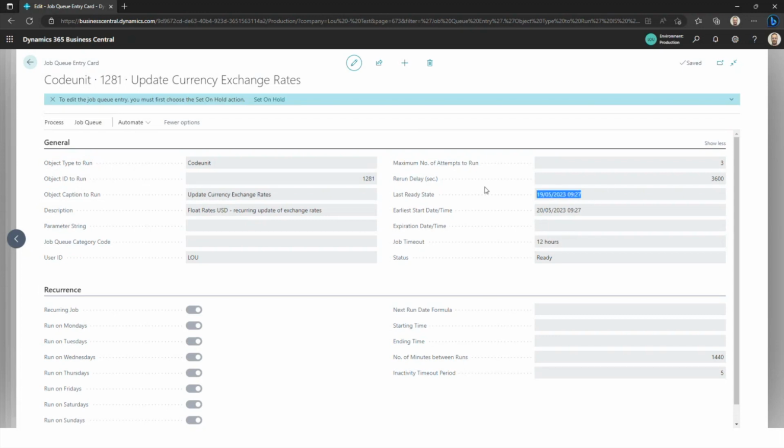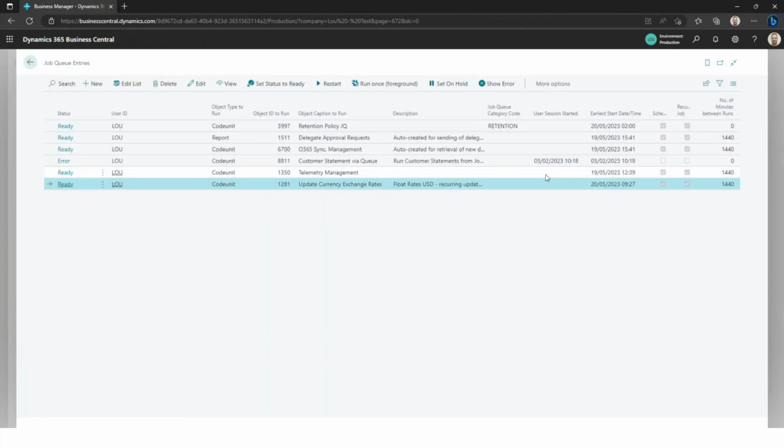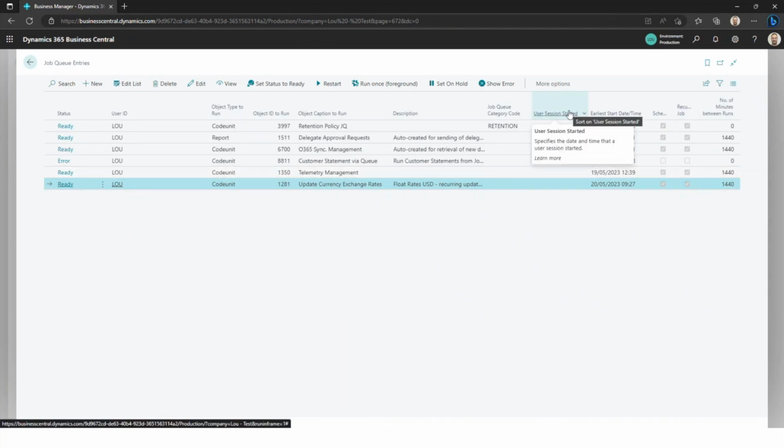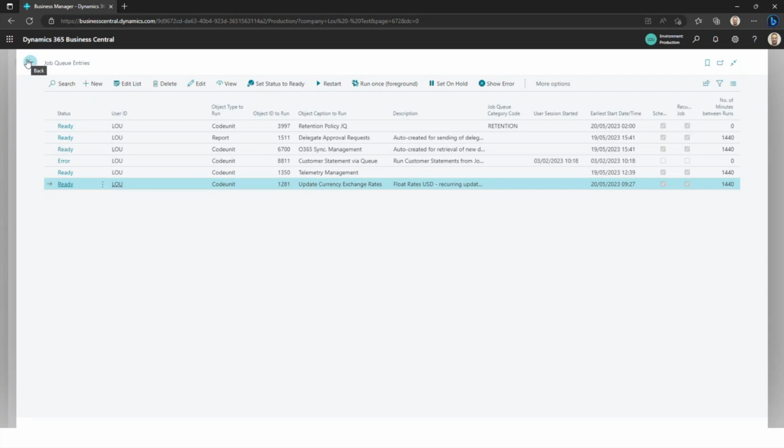This is obviously when I set it up. Don't really worry about the specific timing, but it would be great if this actually runs at 3 o'clock in the morning and not at 9 in the morning when people have already started capturing. So I won't go into detail about setting up your job queues, but it would be more beneficial to run it earlier in the morning, and float rates specifically updates their currency rates at the end of the day, very late. So very early in the morning is usually a good time to go check it out.